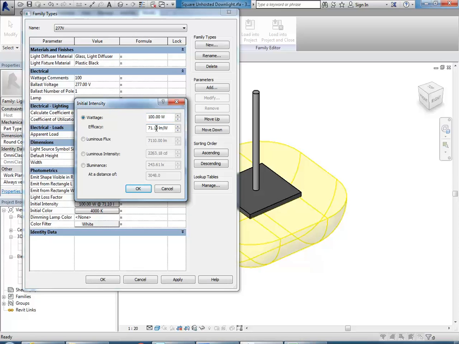So the newer light sources, like the compact fluoros and LEDs, tend to be much more power efficient than older ones like incandescents. But again, you need to know the efficiency to work with that. Otherwise, if you go to luminous flux, lumens, a single measurement for brightness, and they're sometimes called a metric candle. So the older unit is candelas, which you can see below here, and if you want to, you can work with candelas. And a candela basically is the brightness of a candle. So this light would be roughly 2,263 candles.